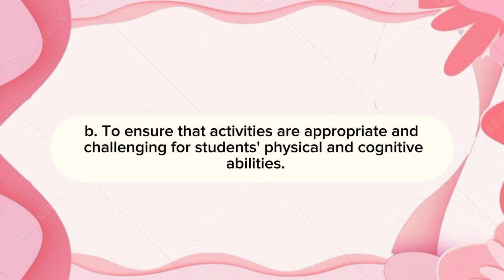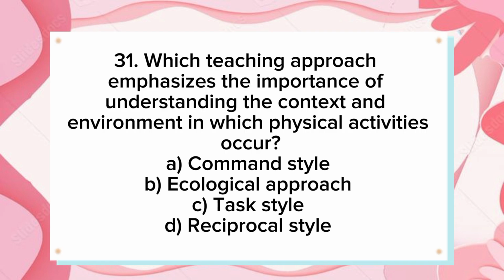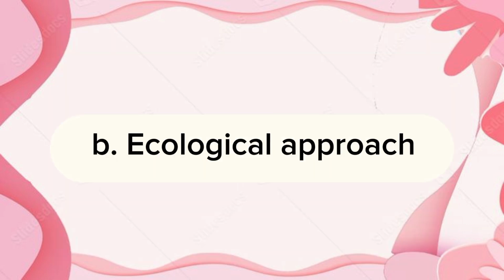Number 36. So what is your answer for number 36? Okay, that's correct. The answer is letter B, by providing clear explanation and corrective feedback. So why is it the answer? Because directly addressing misconceptions with clear explanation and feedback is crucial for accurate learning. Ignoring them, focusing solely on skill execution, or punishing are ineffective and potentially harmful. That's why the answer is letter B.